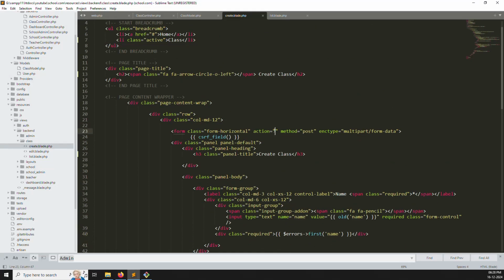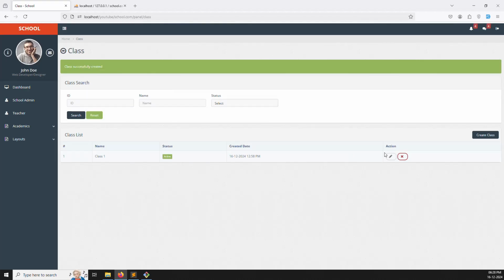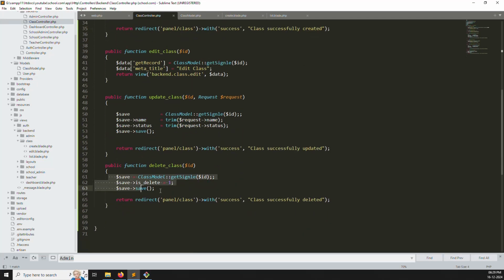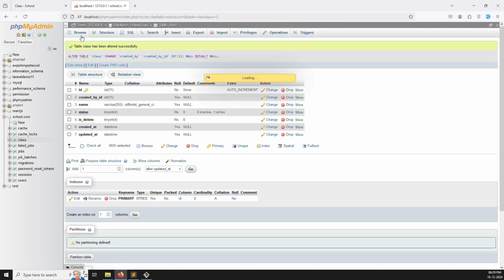So here the action is the same, and here we have already done the create and insert class, and this is what we are adding inside. Here you see the message "class created successfully". Now I think the test will delete. Whether it works or not, it should work 100% because the condition is already here. Here we already did the save, and class successfully deleted, you see. Why is it not deleted? Let's see.